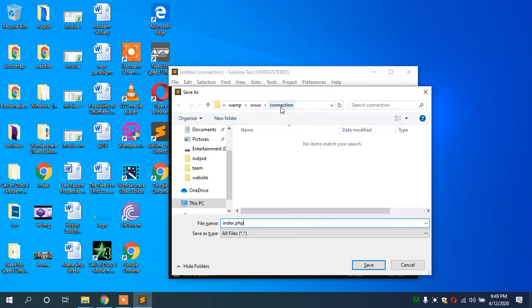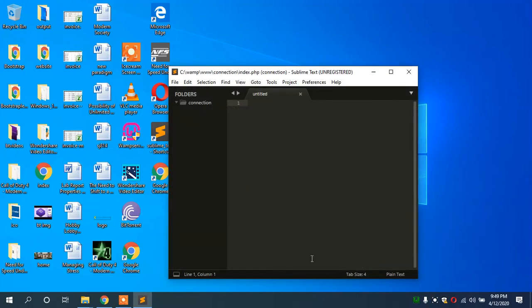It is going to be saved inside this folder called connection, which is inside the www directory, inside the WAMP server folder. That is the path. So we save our index, and now you can see this index is inside the connection folder.